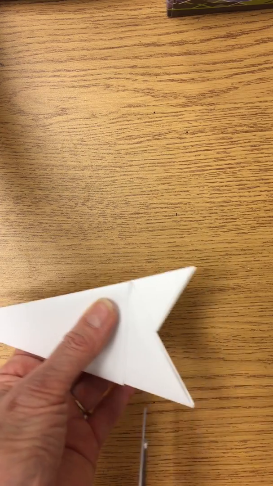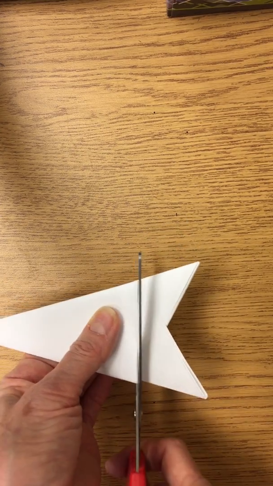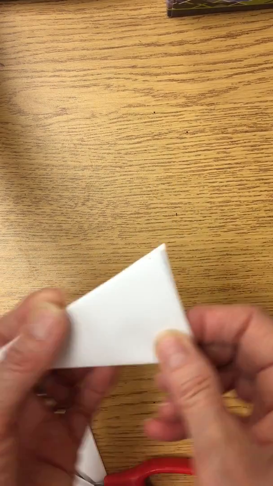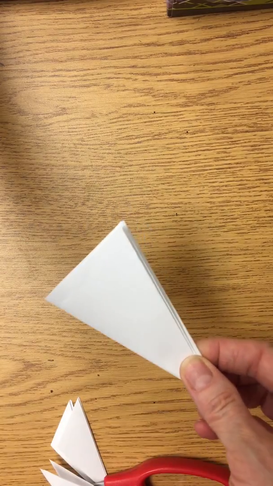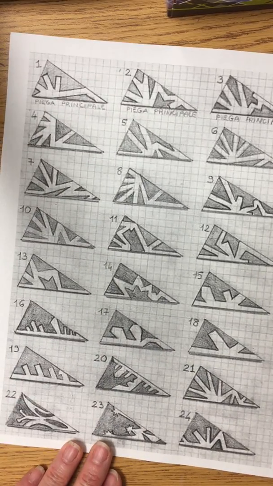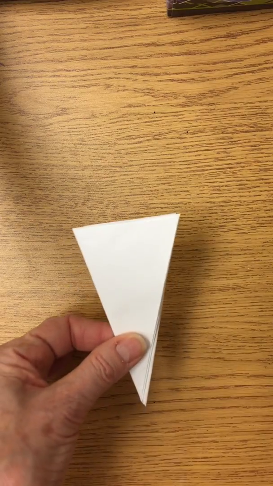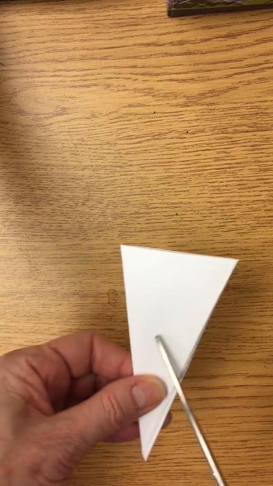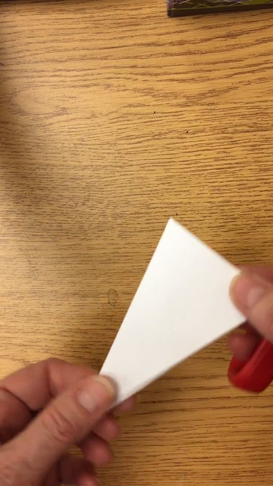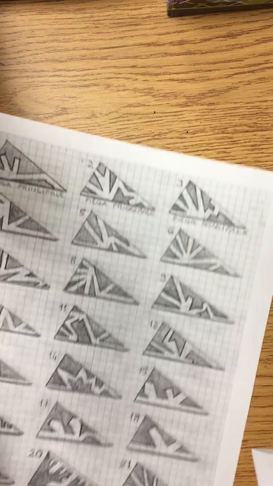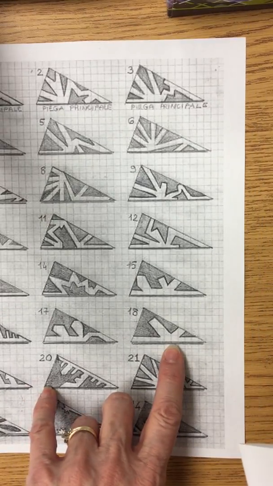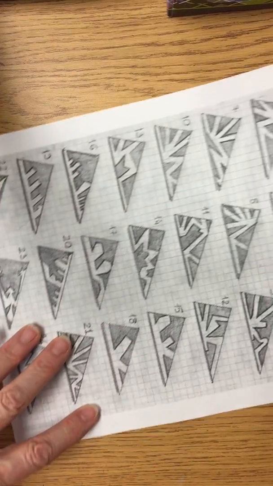And I use my scissors to cut off these little points here. So here I am cutting this off. So I end up with a triangle that looks like this. Now I'm going to cut a design in. You can see this paper that I handed you that has all these different ideas, or you can do whatever you want to do. These are some cool designs, but you can make up your own. Basically what you want to make sure that you do is cut in from each side, but you don't want to cut all the way across because then your snowflake will fall apart. So you can cut the tip, you can cut on either side, or you can cut across the end. Or you can look at some of these designs and choose one. So here's one that looks pretty simple, number 18.